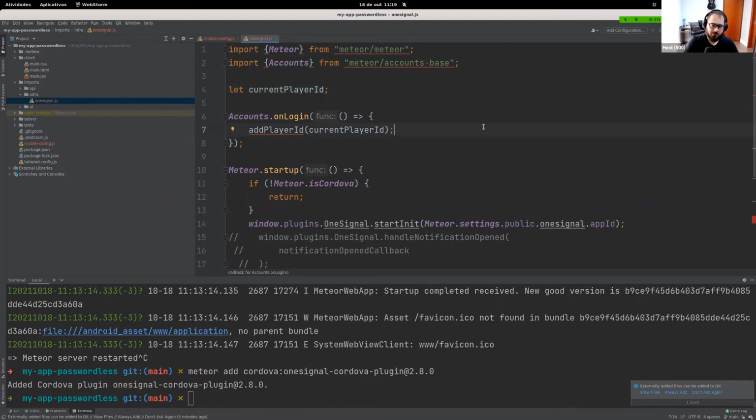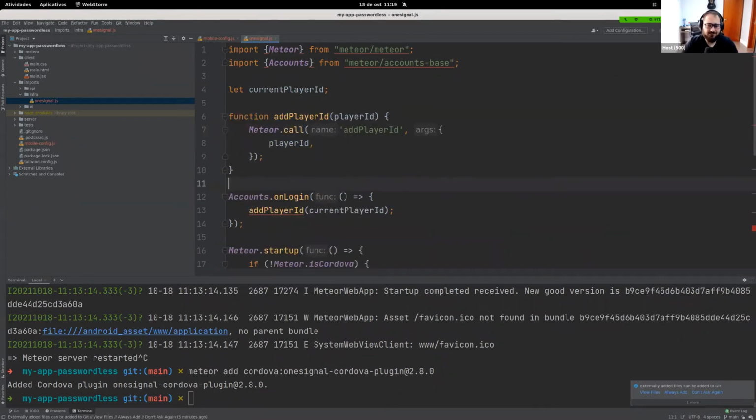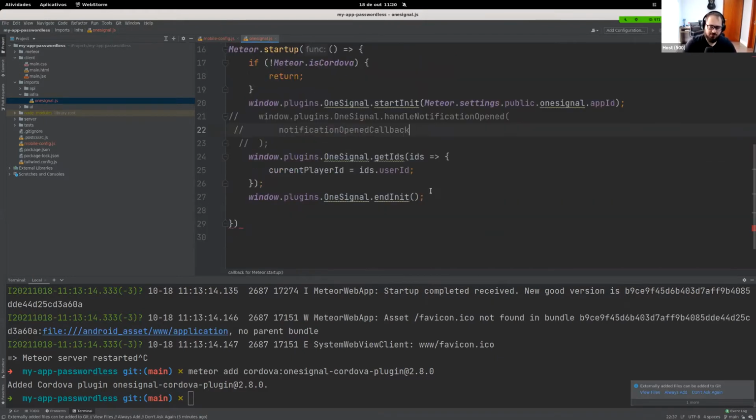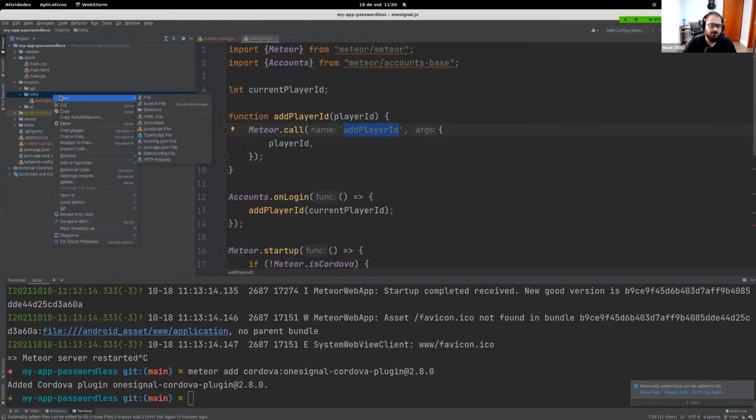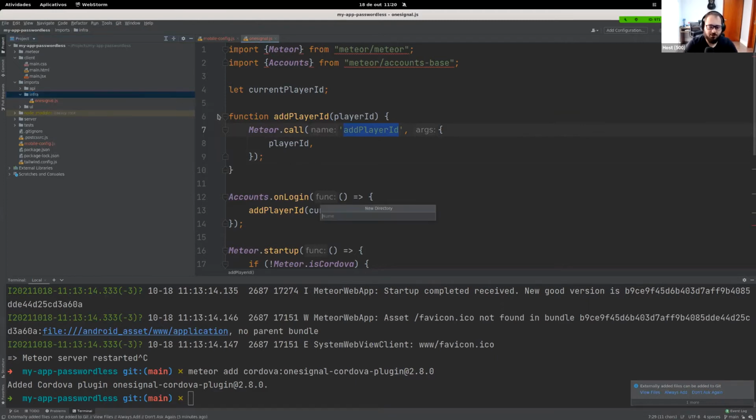We are going to implement this addPlayerId right now. What is this function? This function is just a method call. So we are going to implement a method, addPlayerId, that's going to cross those two pieces of info. So right now this file is complete. I'm going to create this method now. Let's go to infra. I like to also create a folder here, and call it methods.